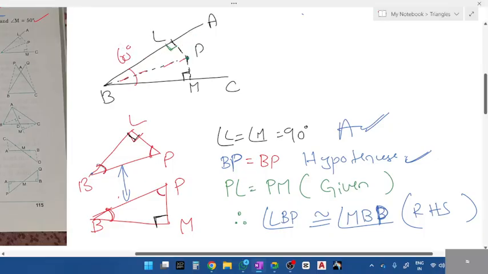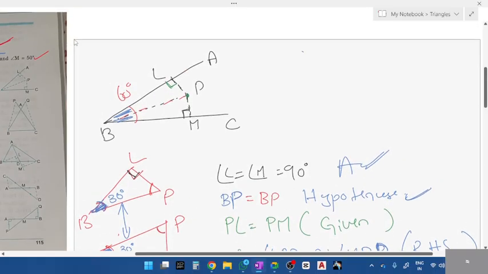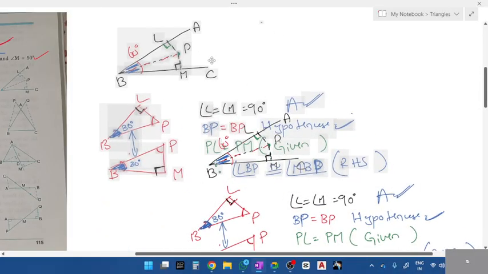Right? Is this clear? Look at the two triangles. If both are congruent, these two angles will be equal. Therefore, BP will be angle bisector. See, if the entire angle is B, students, I told you these two angles will be equal. If LBP is 30 degree, what about PBM? PBM also should be 30. If it is 30 degree, then what's the line BP called? Angle bisector. Okay, angle bisector.